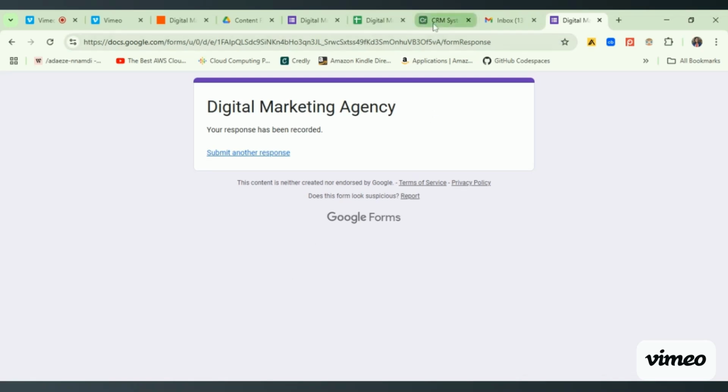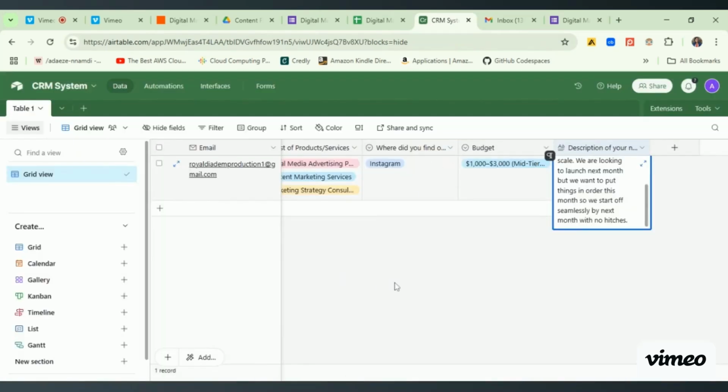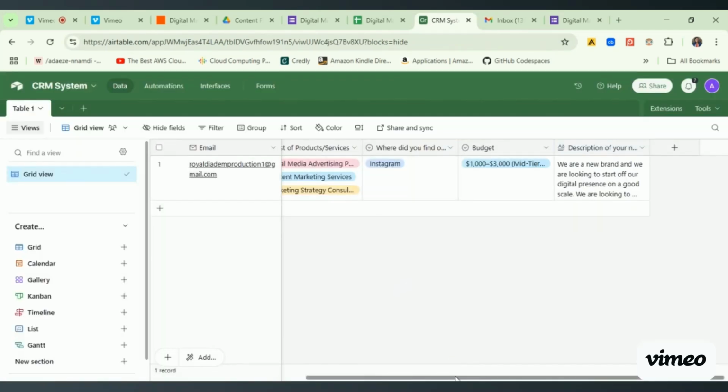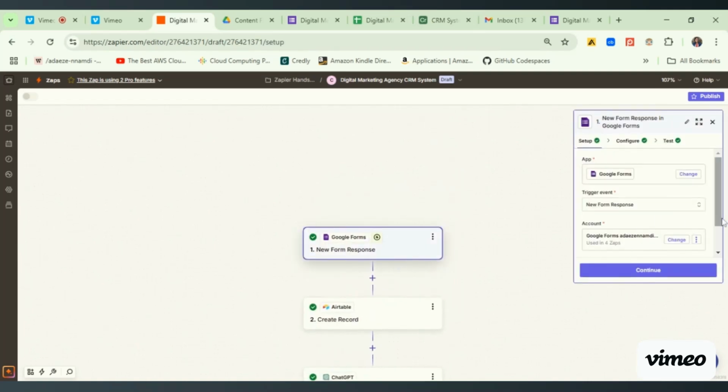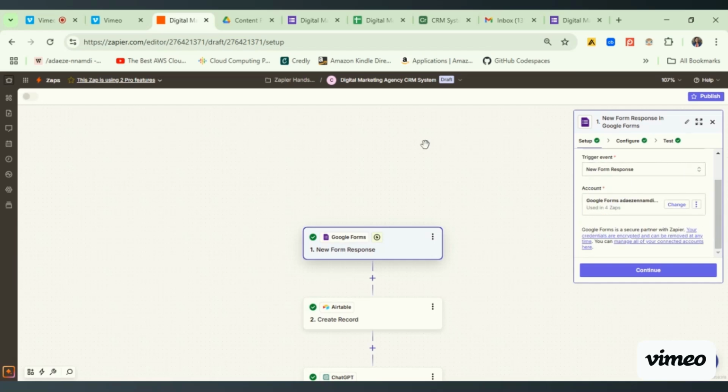So let's check out the CRM tool. Okay, no, this will not work because my Zap is not published. So I'll just come here and pick it as a record. This particular Zap's Pro has expired, so I cannot publish for you to automatically see all of that happen. So I have to test it step by step.